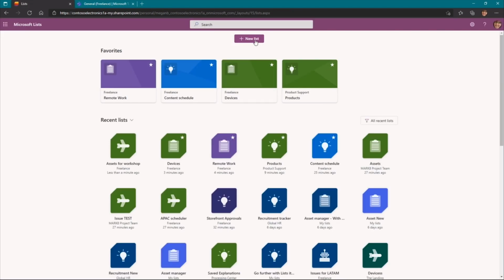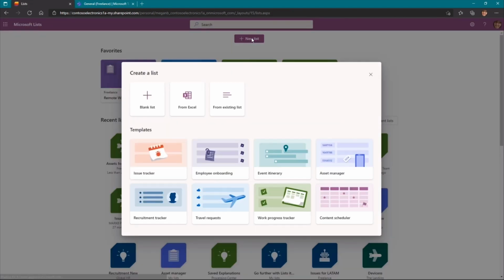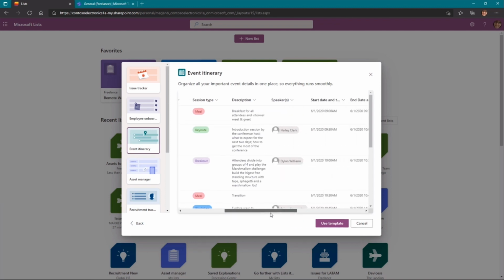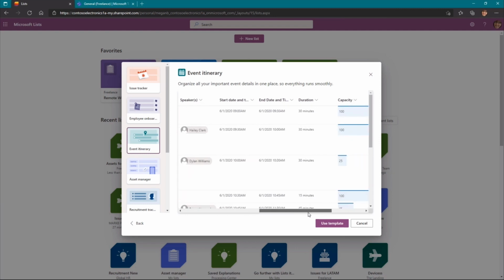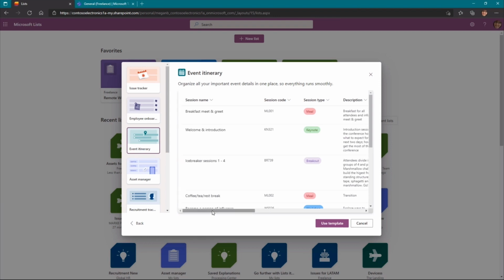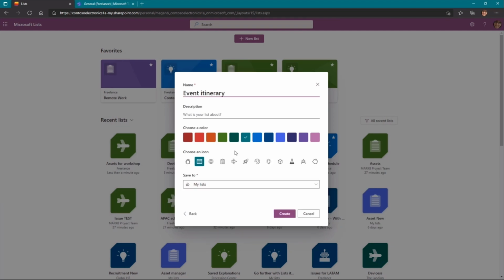Back to Microsoft Lists, so I can show you another scenario. When you go to create a list, this time I'm going to use a template. So I'm going to go in and use the event itinerary template, and I get a little peek ahead: title, description, and then the really nice thing these templates offer is a set of columns and a way of formatting that's really common to how people use these types of lists for events and event management, managing sessions, people, and whatnot, especially when you get to the actual event.